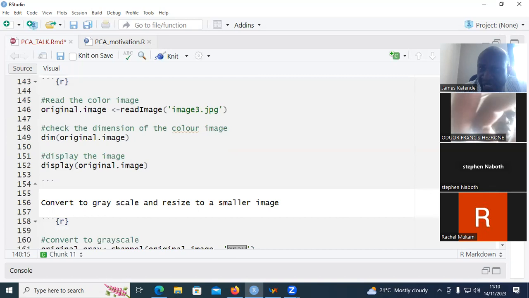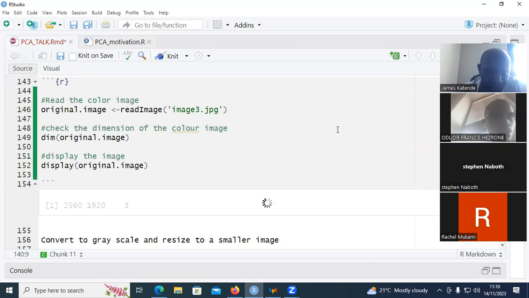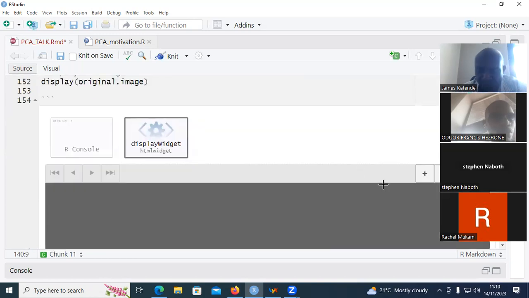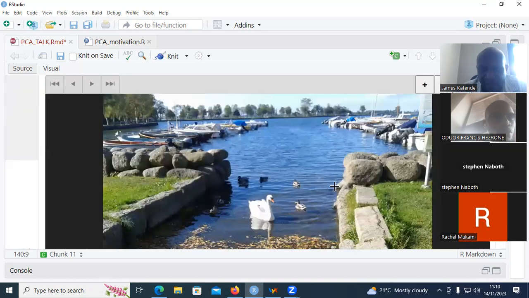The original image is colored, so I will display the original image. The original image is a bit big, so it's a bit slow in displaying. So we have a swan, some water, a lake, some boats in the lake as well.